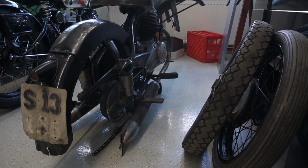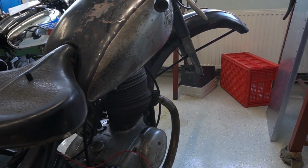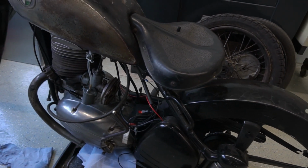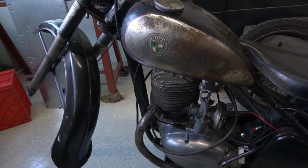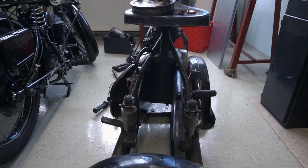It's made by Puch, the same as my moped. It's a 250cc. It is a very interesting engine. It's a Twingle engine, so there's two pistons inside one cylinder.